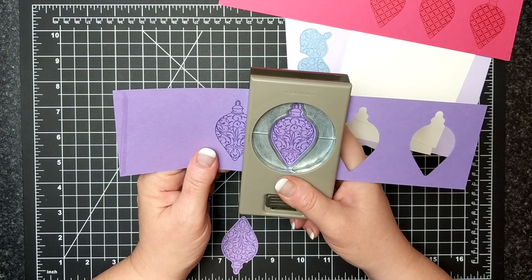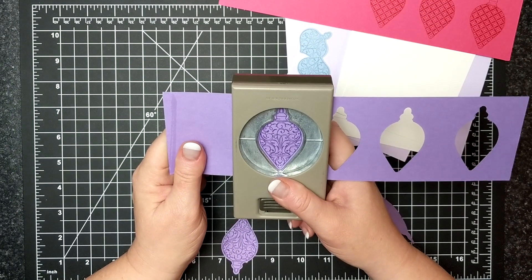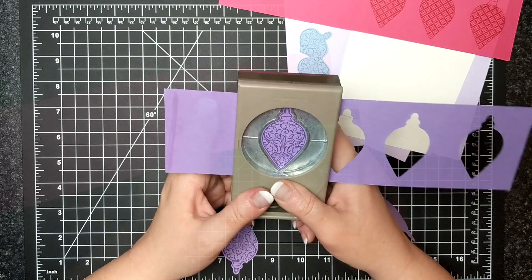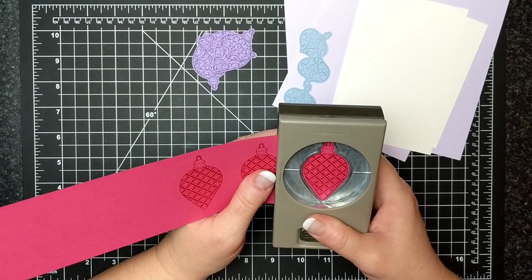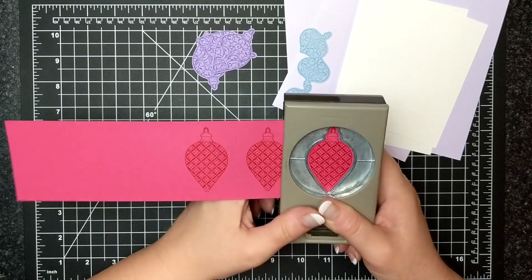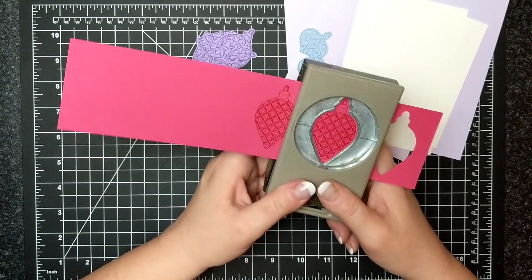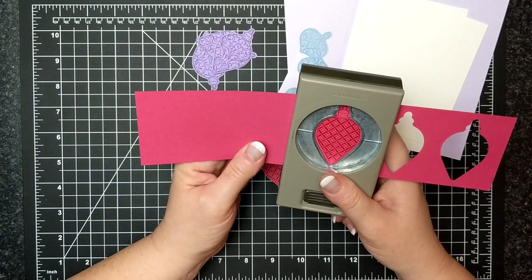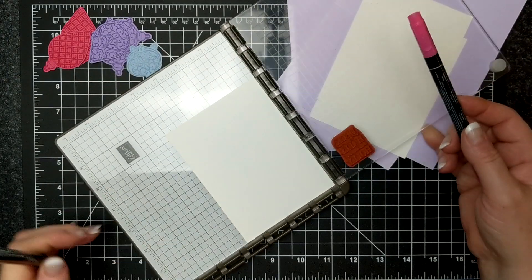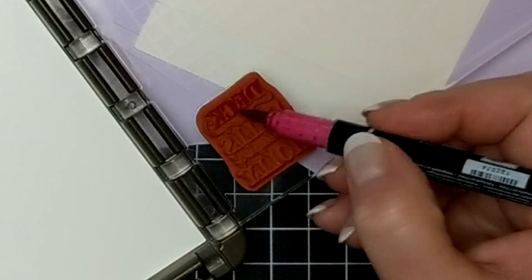I don't need nine bulbs for my card design. I decided to make three cards of the same design because sometimes it's a little easier when you are making Christmas cards to do what we call mass production. This might not be mass production on a massive scale, but it is for one human being. I've seen people do 50 cards, so it's easy when you just go through and do the steps and multiply the amount of work you're doing.